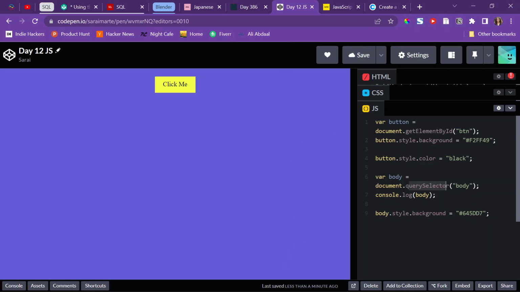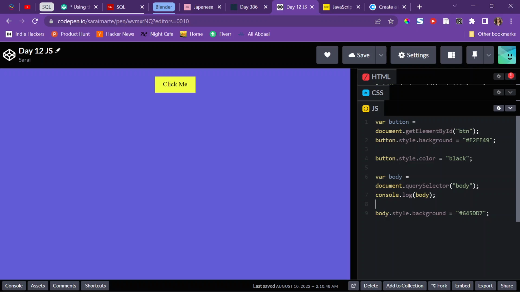Oh, and by the way, query selector basically just selects one element. It could be whatever, it could be an ID, it could be a class, it could be a tag, but it's only going to select the first one that it sees. And so in my case, the body is just a tag, and I didn't want to use get elements by tag name, because that would have returned an HTML collection, so it would have returned an array, and I would have had to iterate over it, and it would kind of be pointless to iterate over an array that has only one thing when I can just select that one thing with query selector.